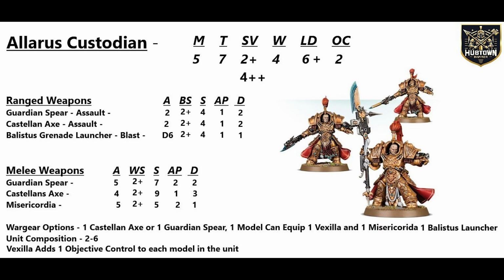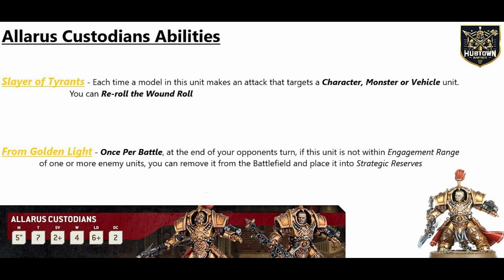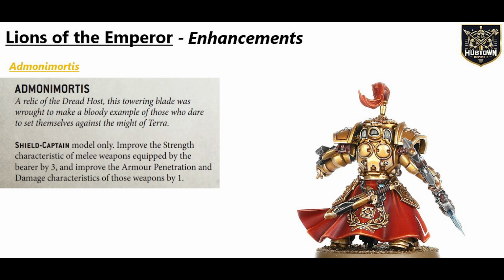I did decide to attach a unit of 2 Allarus to both of these Shield Captains, and this will give them access to reroll the wound roll into vehicle, monster, and character units. The Shield Captain with Ad Monte Mortis, I like to call it the Emperor's Axe. Gilliman has the Emperor's Sword.